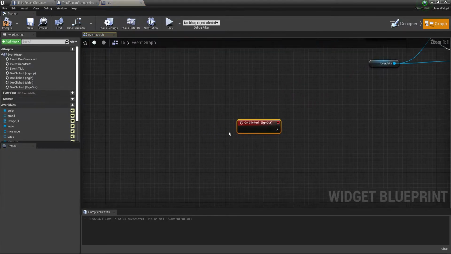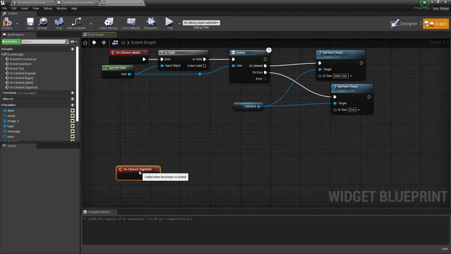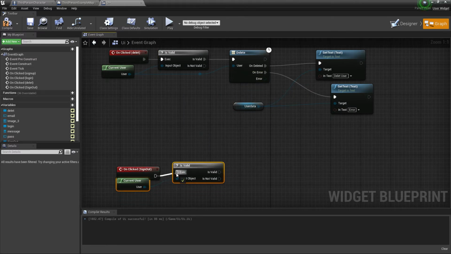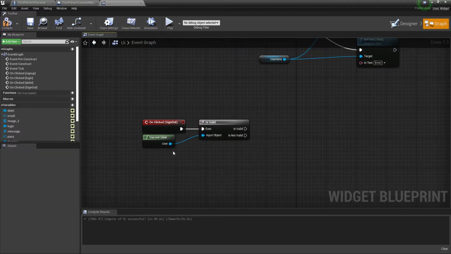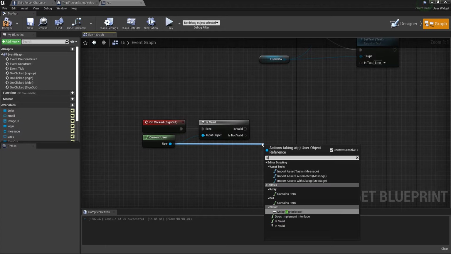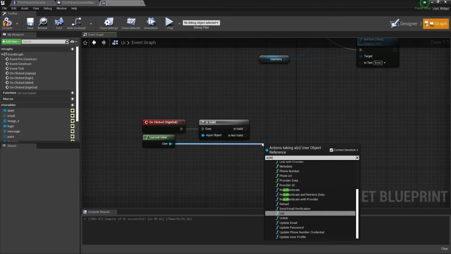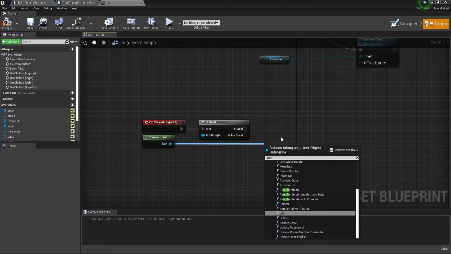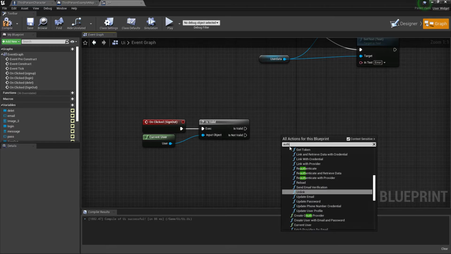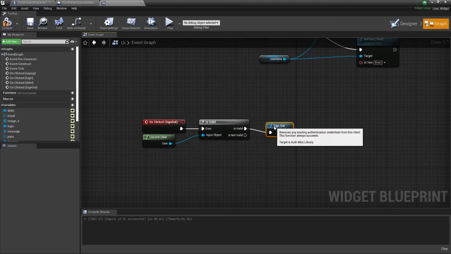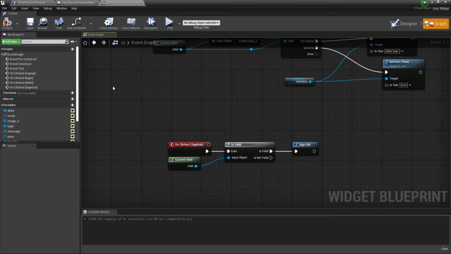Now let's compile here. For this we do the same thing: is valid or not. If the current user is valid, from that we set sign out. If you search auto, it should come up like delete. If it's not coming, don't worry, just search auto and call sign out, so you can do it like this. Now it will log out.